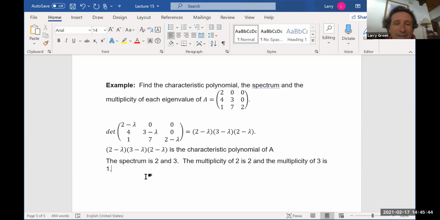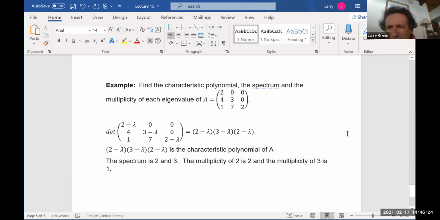By making it triangular, it was a really easy one. If it's not triangular, then that determinant is messy. And factoring, believe it or not, is the hardest part of the whole thing. Not in this example, but in general, because you're going to have a cubic polynomial, and hopefully you know that cubic polynomials are really hard to factor. It's a kernel. So always the kernel, where we're setting it equal to 0. That's why the spectrum is the solutions of the characteristic polynomial set equal to 0, the roots.